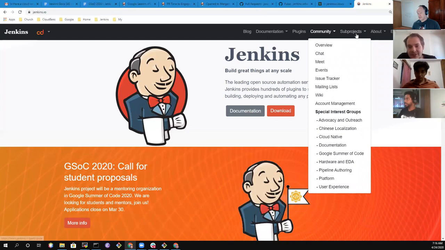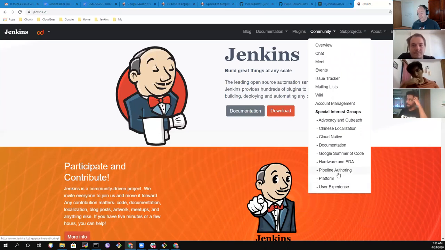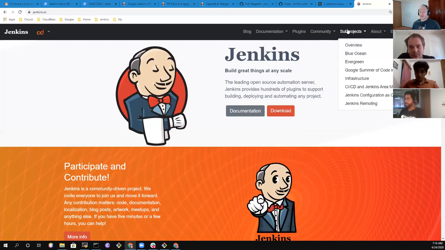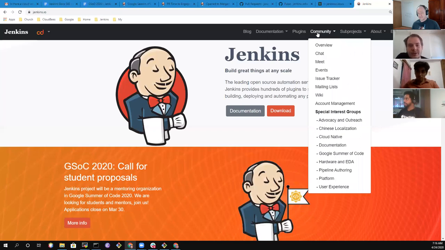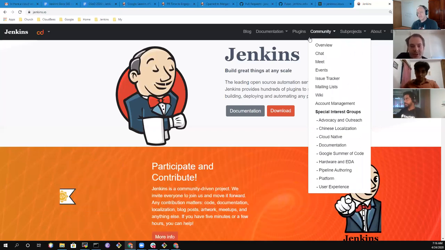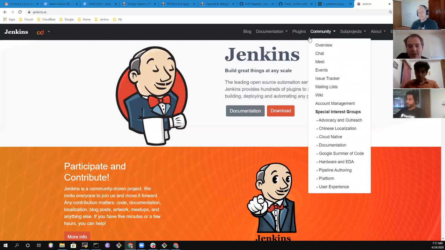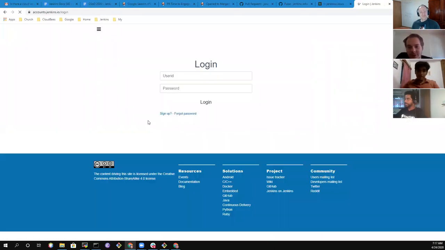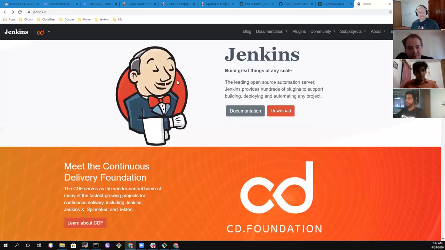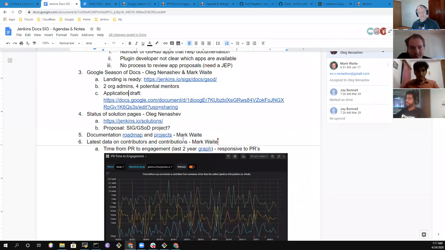Well, or should subprojects actually be renamed special interest groups and get this list instead? Because subprojects is a dated menu now, a sort of outdated menu. Good. Okay, so we can just squash them, and we could use the community tab for something else, like putting the Jenkins online meetup here. Well, we could remove the wiki. I have no idea what account management is doing here, but it's a subject for rework later. Okay. Sounds cool. Good questions, Layden. Thank you.